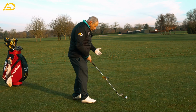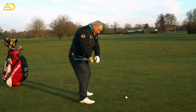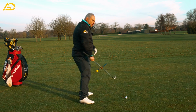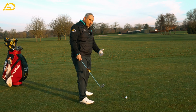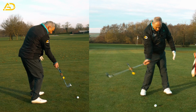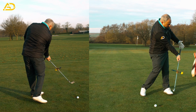What we're talking about is when the club is toe up, in order to square it up, you have to rotate the club to be more toe up again over here. That's a lot of rotation. Now we do want rotation in the shaft, it has to happen. But what we're going to try and do is get this club face with the toe more parallel to the spine. And then from there, as we go through the golf ball, if we shaft lean it from there, for example, we're just going to de-loft the club.